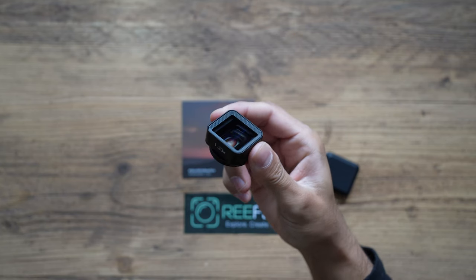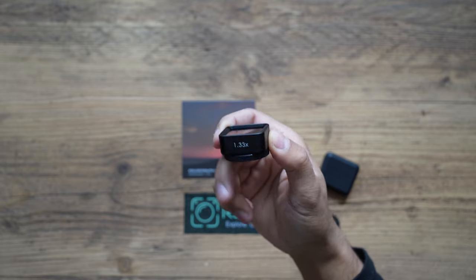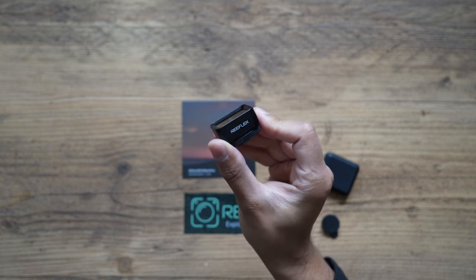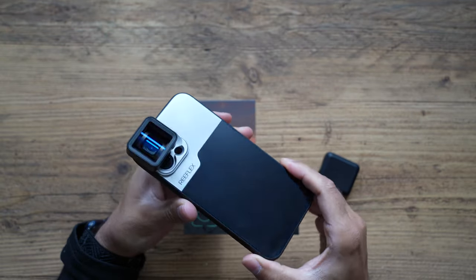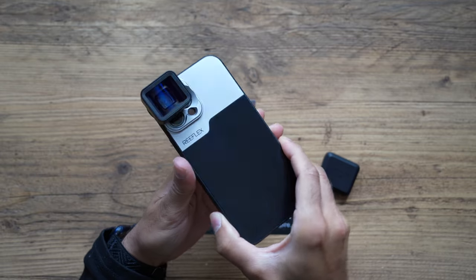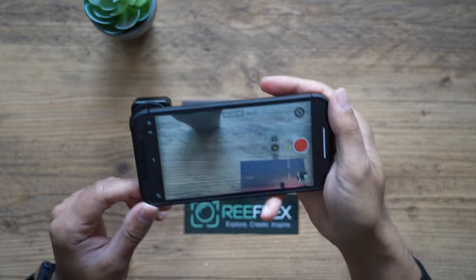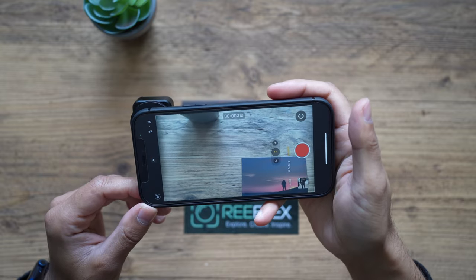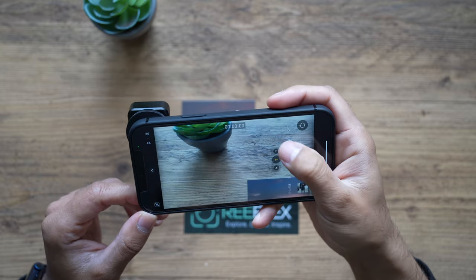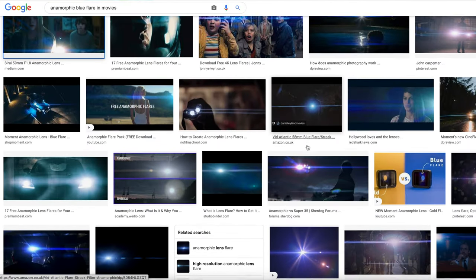The Anamorphic 1.33x lens allows you to capture cinematic footage with a few features, such as an ultra-wide aspect ratio, an oval bokeh, and a horizontal blue flare, which gives light streaks a more cinematic character. The unique oval shape lets you capture more horizontal information by squeezing the image, giving that movie-like effect, very common in the sci-fi genre, to all of your videos.